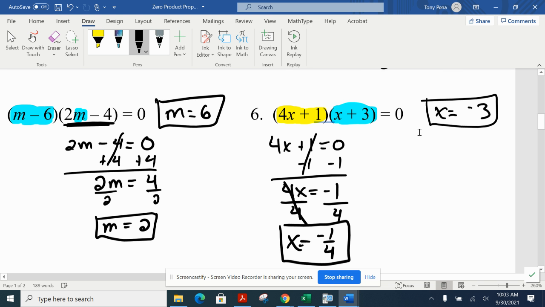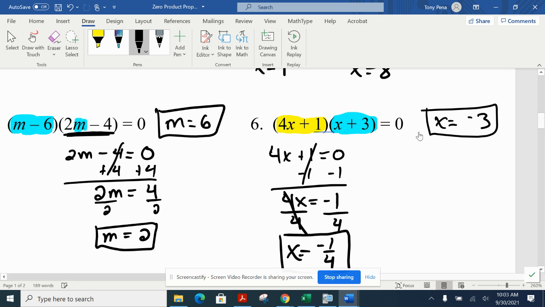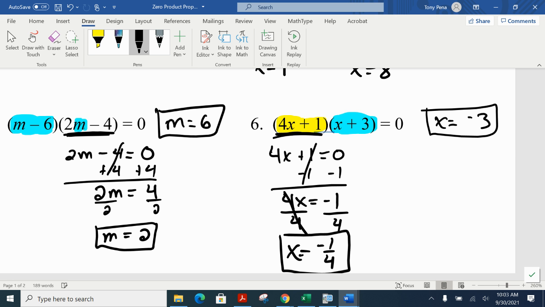I'll show it. We'll prove it just to make sure that we would all agree. But if I now come up to this yellow factor here, if I do 4, let the x be a negative 1/4, and then add a 1. Remember your good old cross-canceling days? Wouldn't these 4s cross-cancel? And then I have a negative 1 plus 1. Doesn't that give you a 0? All right, so that is the negative 1/4.